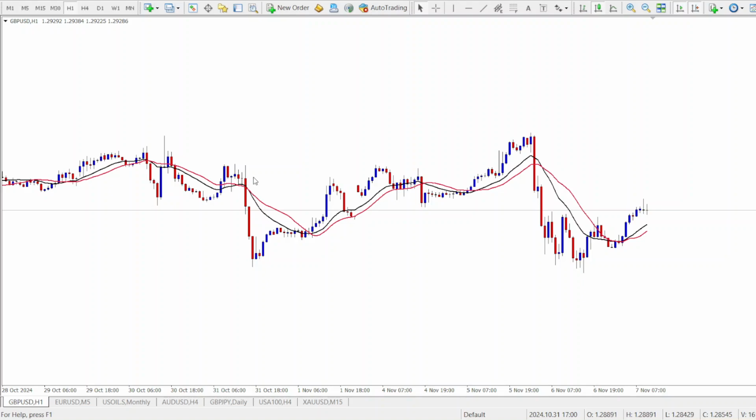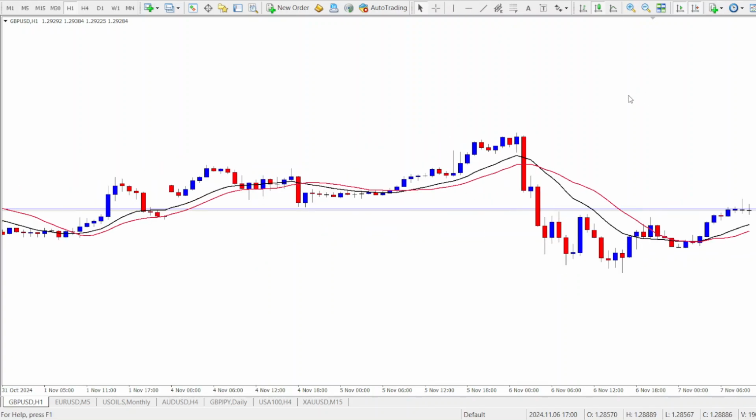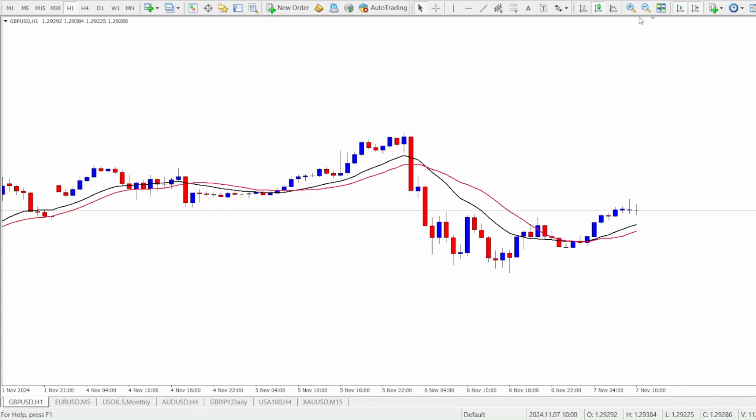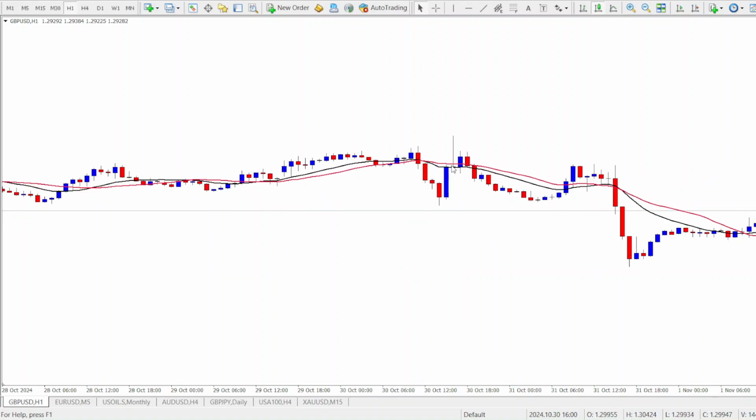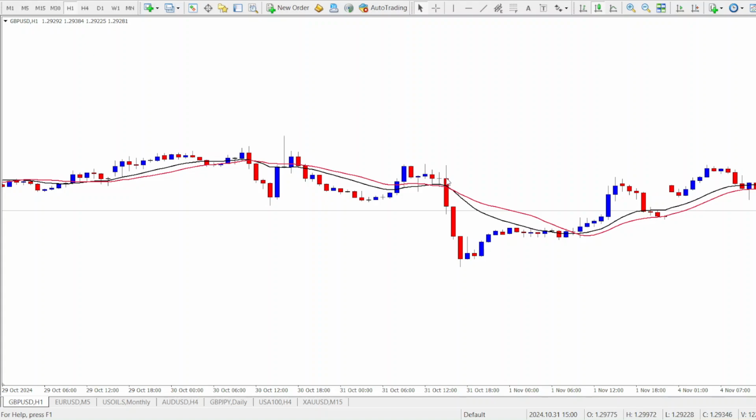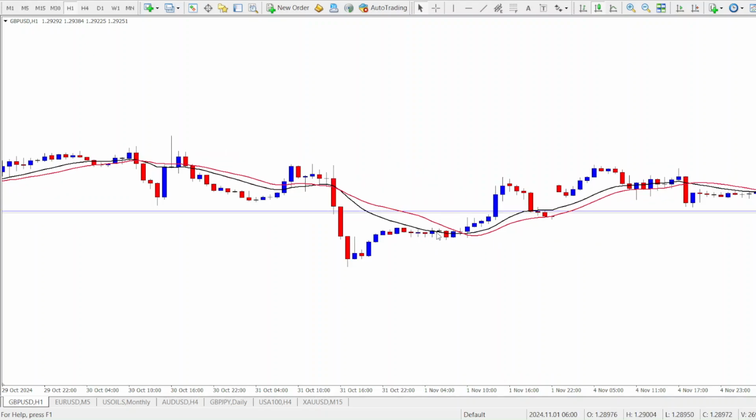So can you see how the linear weighted moving average, the same 20 period, is closer to price compared to the SMA? It gives you a signal before the SMA gives you. Although it seems like the difference isn't that much, you can see how the linear weighted is closer to the candlestick. The linear weighted is the black, don't forget. It's closer to the candlestick compared to the SMA.